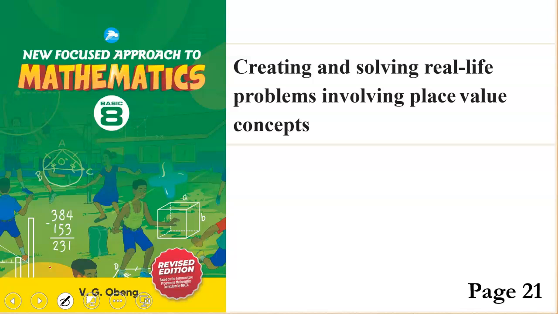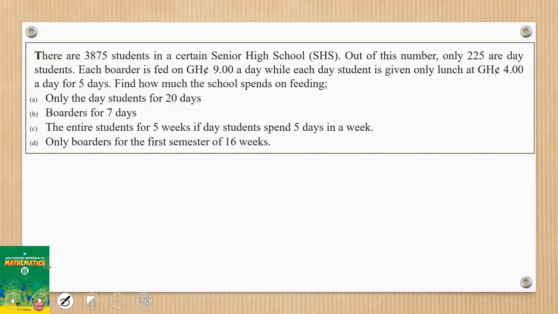And in this lesson, we are looking at creating and solving real-life problems involving place value concept. This lesson can be found in page 21. So we'll take few examples because we've already established the concept of place value. We know every number, the position, and the value in a particular place among the digits. So we want to now see practical examples that involve numbers and how place value can be of help to us. So here we are looking at a question like this.